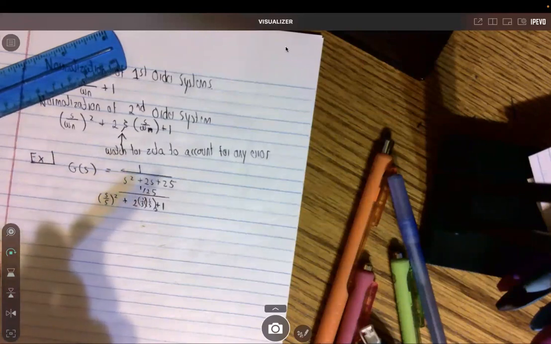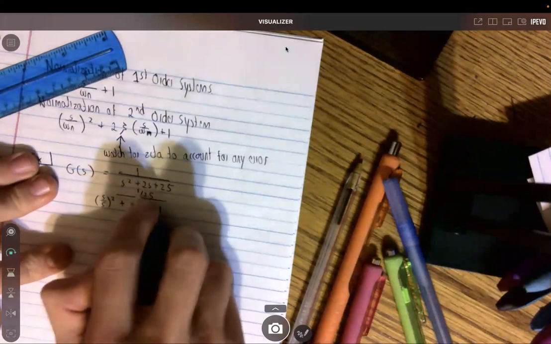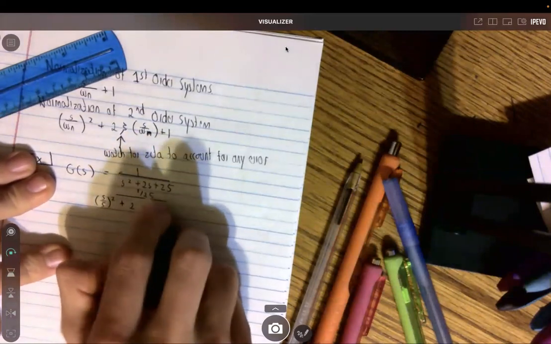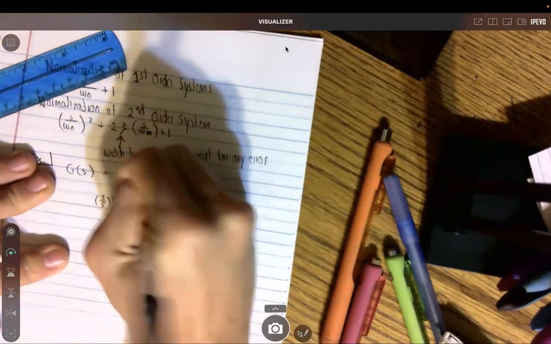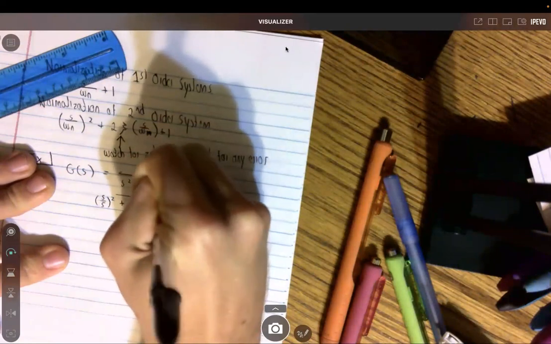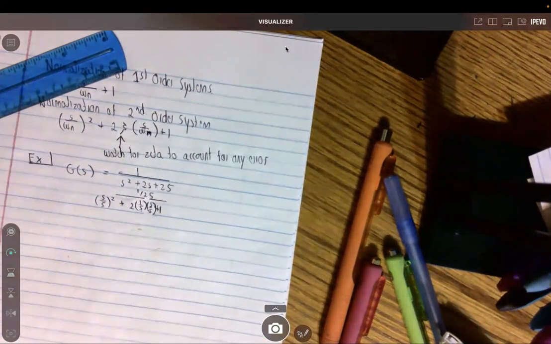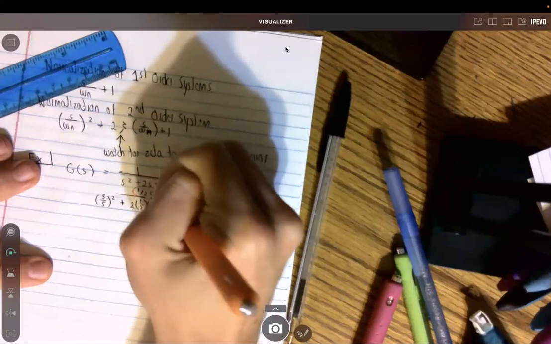And so now that we got it written in that format, oh, sorry, this is why. It's the 1 over 5 for your zeta times S over 5. So this is 1 over 5 for your zeta times S over 5, then plus 1. Okay. Now that we got that, we have to look at each one individually. And so this is a constant in the numerator, so we can look at this one.